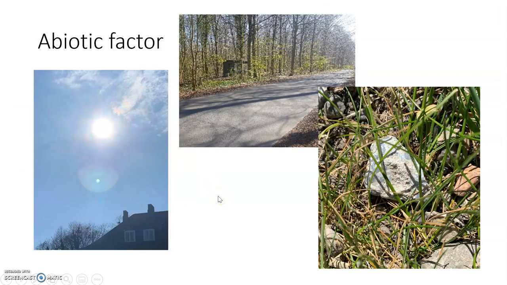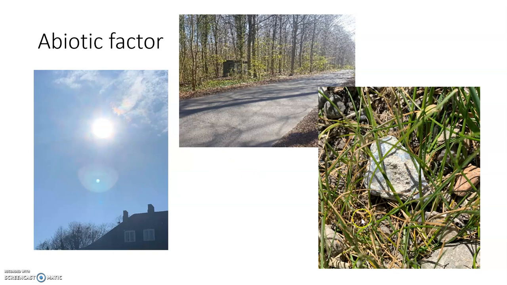And then we have factors that can affect populations or communities, and we divide those into abiotic factors and biotic factors, if you have already heard, right? So examples of abiotic factors that you have sent in are, many of you have focused on sunlight, and that is of course a very important abiotic factor since it's needed for photosynthesis, and if we don't have photosynthesis, then we don't have any organic molecules for the consumers to eat.